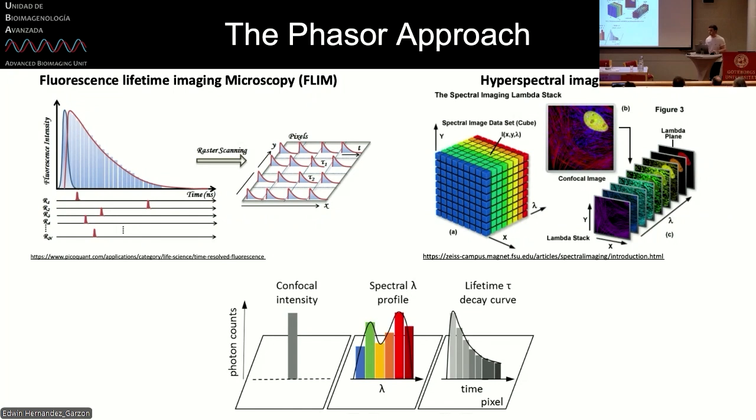The FLIM, it's basically you measure the decay of a fluorophore in a sample when you excite it, and the same for the spectrum. You measure the emission spectrum of the sample. And I'm going to somehow compare those characteristics with confocal intensity, and try not to convince you, but show you why we use this instead of using normal intensity image.